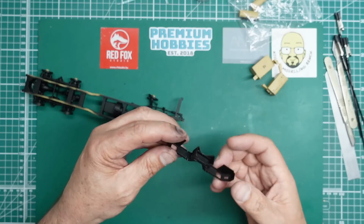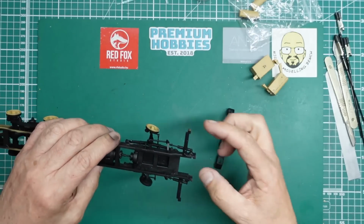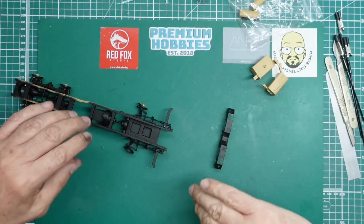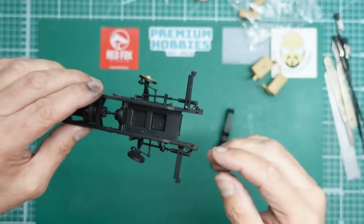Okay, moving on. I've got these pieces in as well. I'd forgotten about these pieces. These are like tread plates that go on the front, so when it all goes in. These I fitted because I wanted to get them painted, and also they have a very large radius on the edge of the part, so I wanted to get them in and get some black super glue in there, as you can see, to fill the gap.